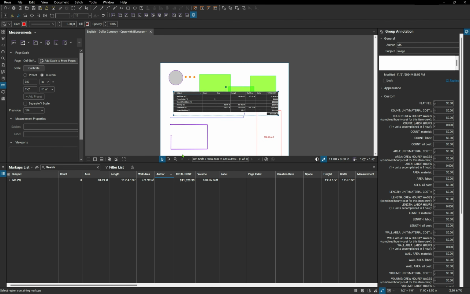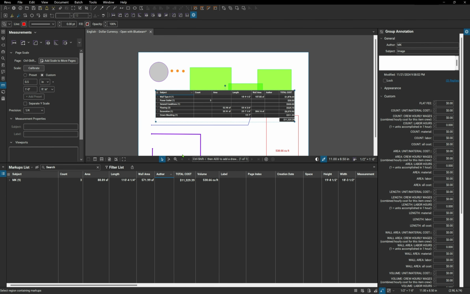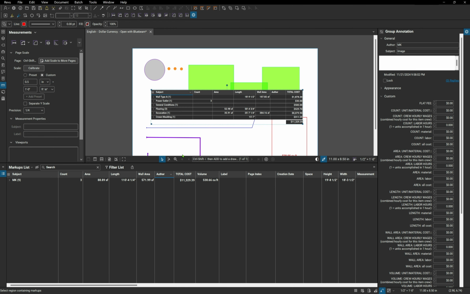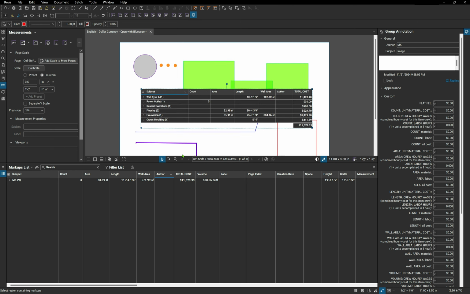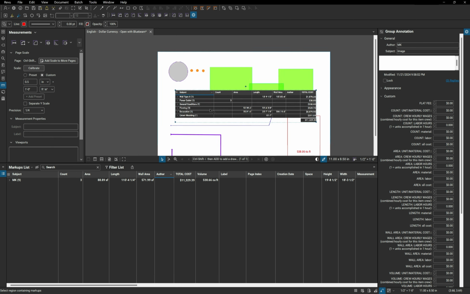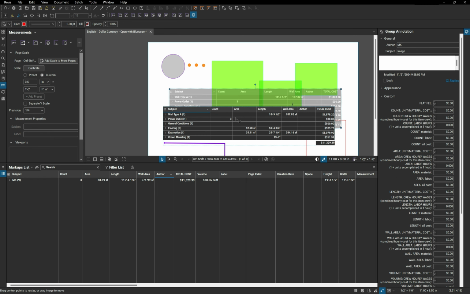And what's good about this method, as opposed to exporting everything to Excel, no matter how good you are with Excel, how you are used to doing things in Excel, once you save this document, your estimate, and you need to change something, let's say a month later or even 5 months later, everything is within one document. So you just don't have to do any extra work.